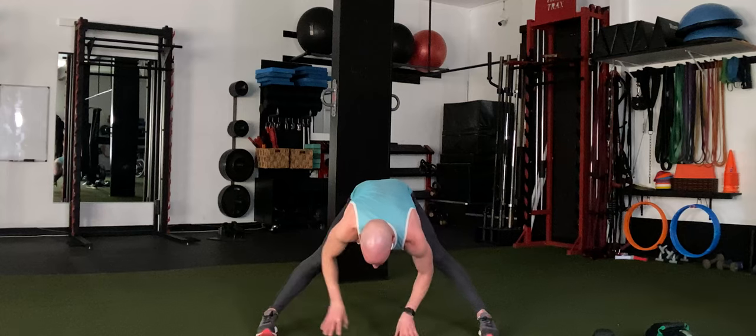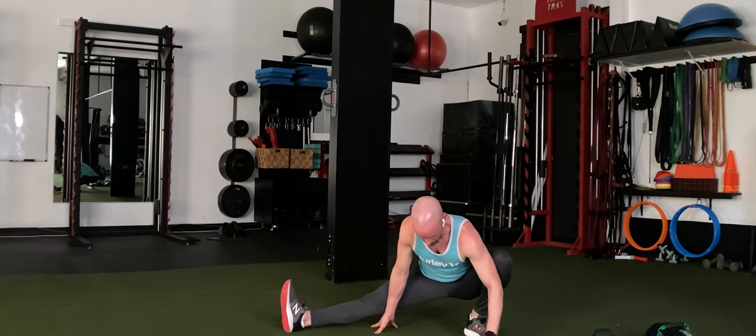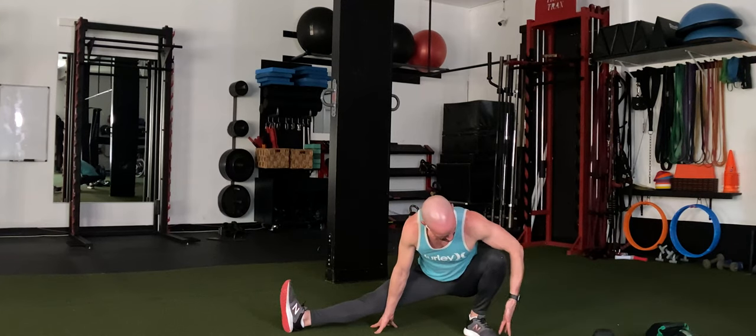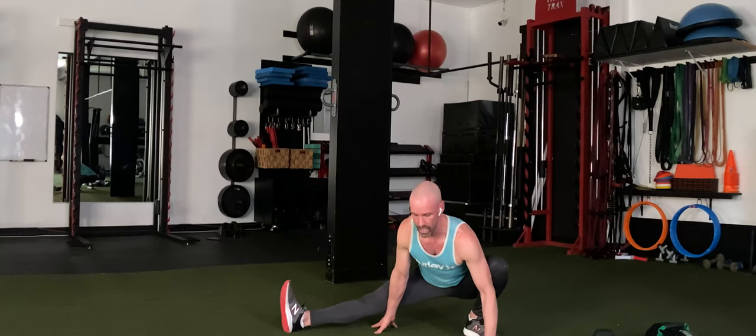5, 4, 3, 2, 1. Good. Walk both hands right on down the middle. Let's bend the left leg. Keep that right leg straight. Keep that knee of the bent leg tracking toward the second toe. Get nice and low. Keep your hips as low as you can.